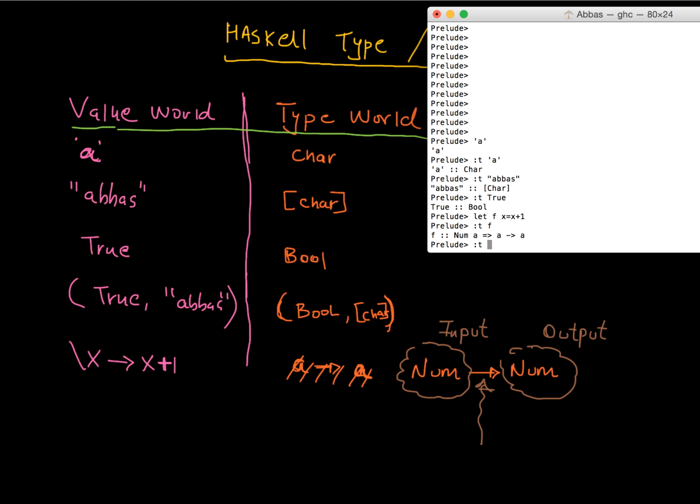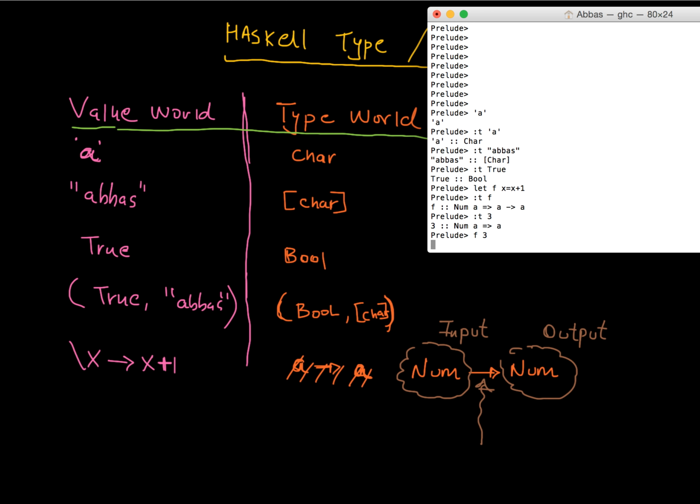So one way to check that is if I ask Haskell what's the type for my value 3, I get back that this 3 is associated with my lowercase a, but this a is something that actually is a number. And this guarantees that if I were to call f of 3, I'm actually satisfying the constraint for the input parameter to my function f there.